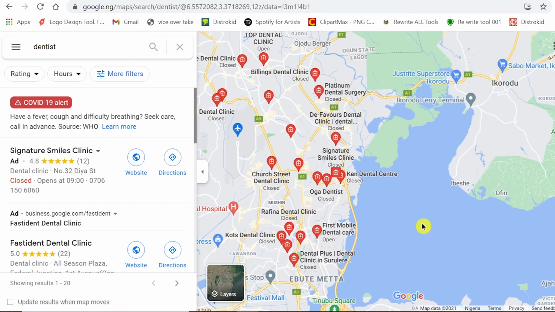One thing I have discovered is that in my own location, most of these dentist clinics don't even have a website at all. And guys, you can also make a lot of money by personally visiting these clinics. That is why you have to make sure you are doing this using your location, which is closer to where you are living. In that case, you can personally visit these clinics and talk to them one-on-one, or just call them with their available phone number, which is available online. You can tell them that you will help them build up a website for their business. And you don't need to be a website guru to convince them.